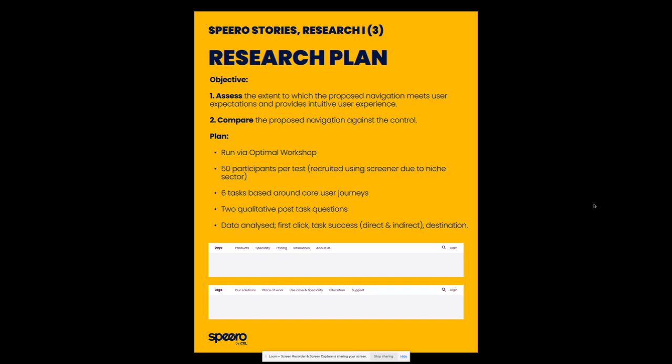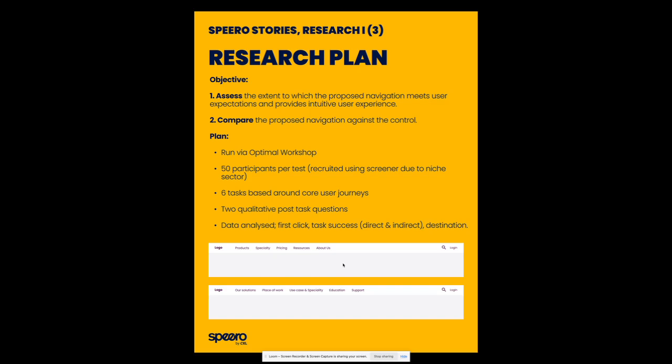In terms of the data, we were able to collect first click data. So this provides us with insight in terms of when users are given the task, what is the first thing they click on in the navigation. We're then also able to see task success rate, and there's 2 versions of this data, indirect and direct.